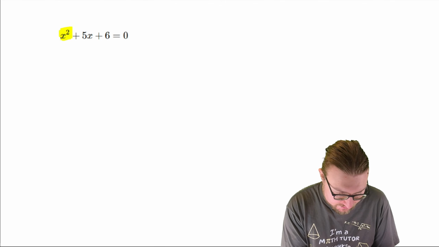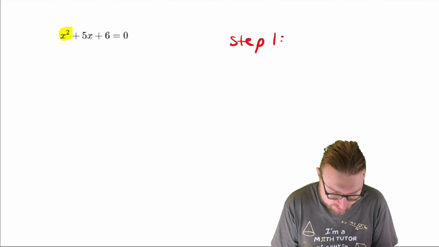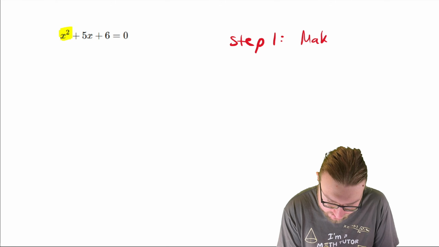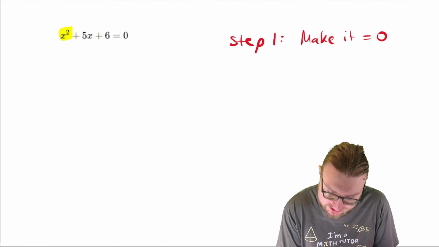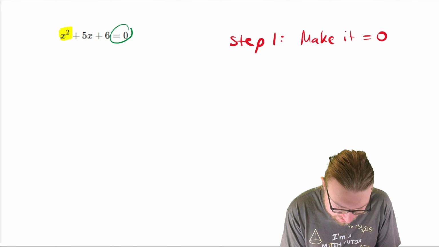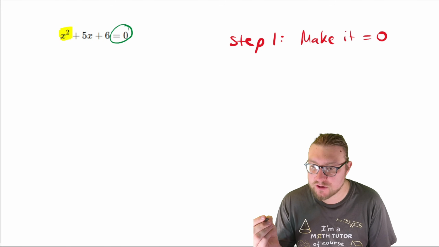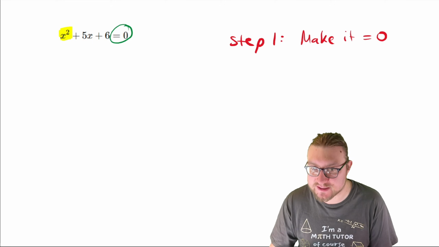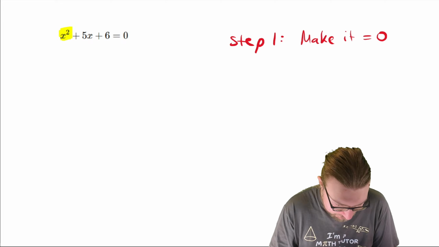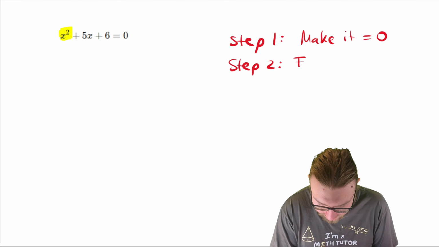So the first step here is always to make it equal 0. So we're going to make it equal to 0 on one side. This is already given here, right? We already have equal to 0, so everything is on the other side. So instead of the other one where we isolate x and put everything else on the other side, here we want everything by itself on one side and 0 on the other side. And then the second step is to factorize.